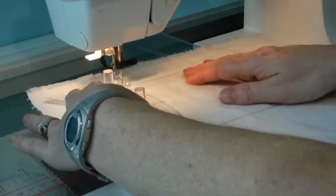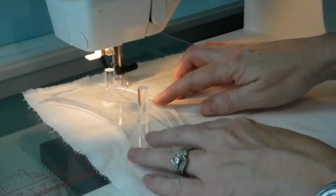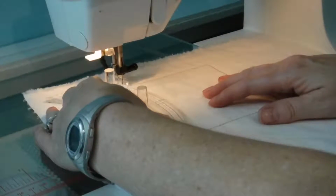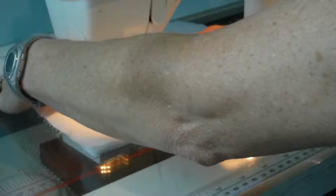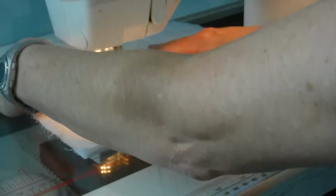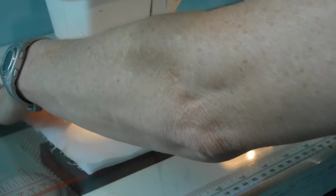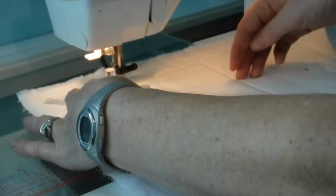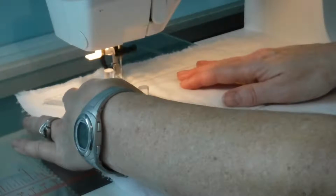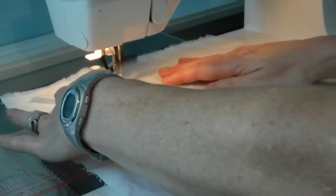And again, I can move it up just till I see that stitching line, then I know it's 1/4 of an inch away. I'm going to line up that line again, just with the edge of that ruler foot. And do that again. A little bit too far. Okay, line that up. And again, those dash lines are reference lines to where if I were doing it on the piece, I'd have a reference line where I could line that up as well as lining it up on the ruler.